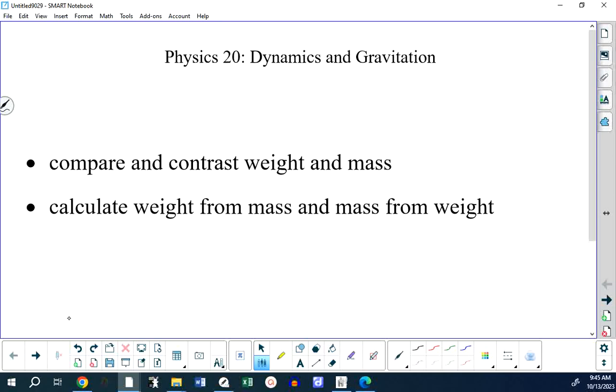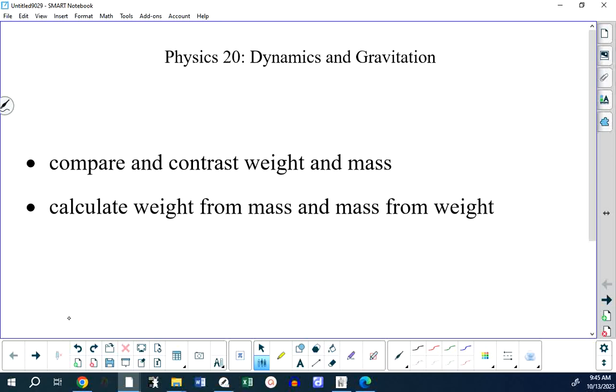So we have to step into the realm of science and not confuse weight with mass. I think most people, probably up to and including even junior high students, would say weight and mass are synonyms of the same idea. And the reason for that is the general world out there doesn't care about the difference between weight and mass. And there's a number of reasons why they don't.